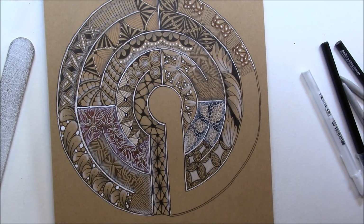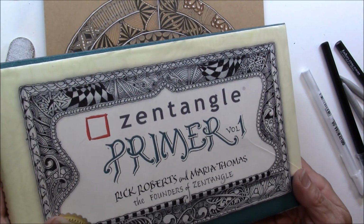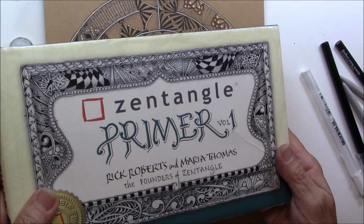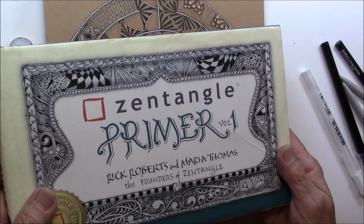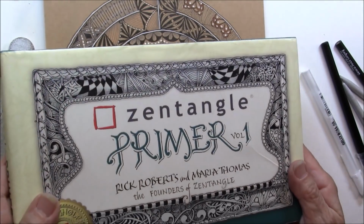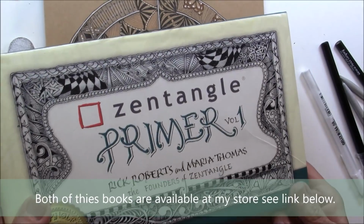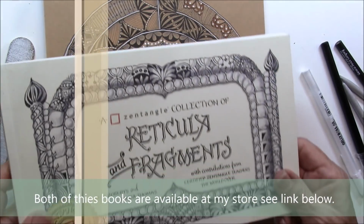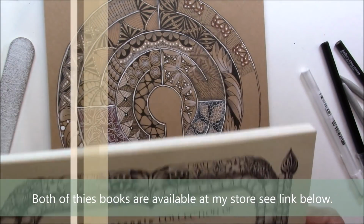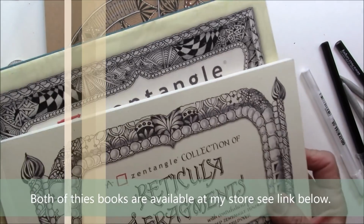And again, remember, we are using the Primer Volume 1 book by Rick Roberts and Maria Thomas, the founders of Zentangle. I absolutely am in love with this book. I had it a long time and did not realize the treasure I had. I thought I had to look at all sorts of places to find tangles. Come to find out, I have the very best treasure right in my hand, and I didn't realize it until I bought this one. And that companion with it, the Reticula and fragment companion, just made a world of difference. So if you don't have these 2 books in your collection, you should get them.